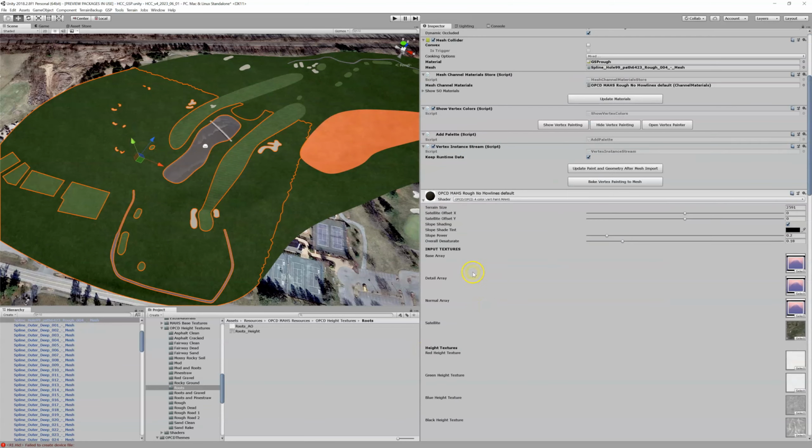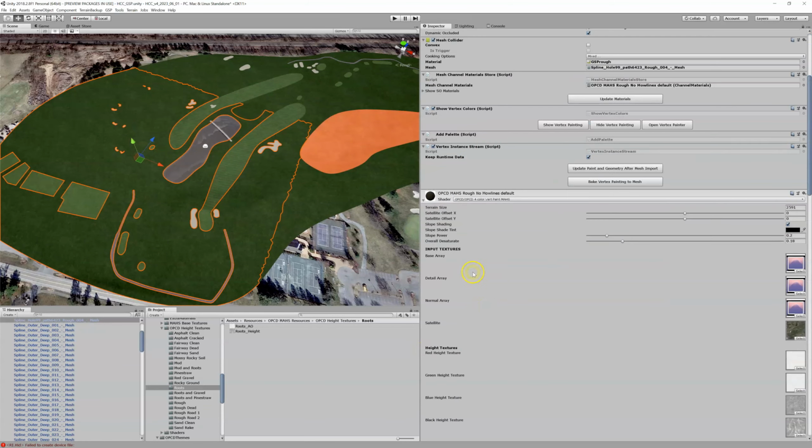Now, let's go down to our channels, and you're going to see how these arrays are used and how the indexes are used to call our textures. So let's just look at the red channel for now. The red channel is red base index 2. We see that right here. Red base index 2. So let's look at the base texture array. 0, 1, 2. So we're using this base texture on our red channel.